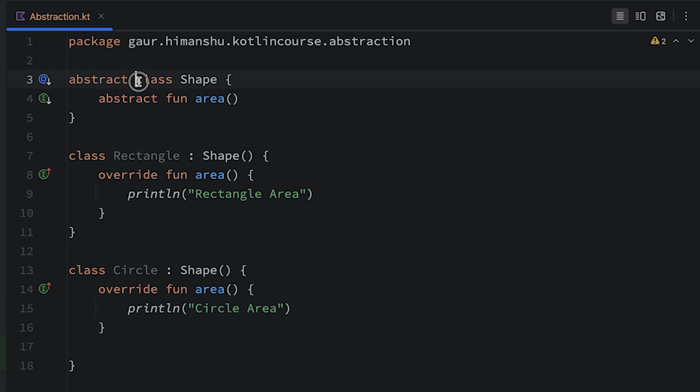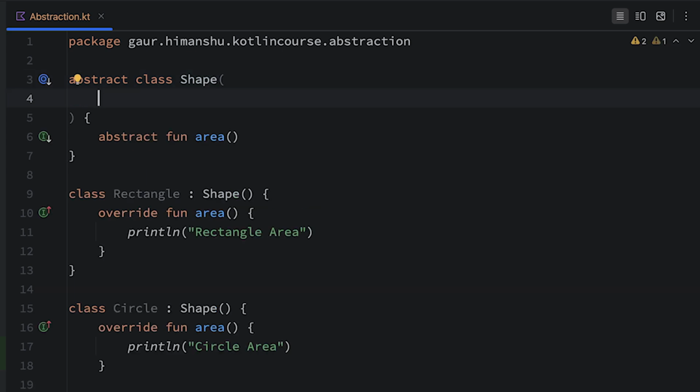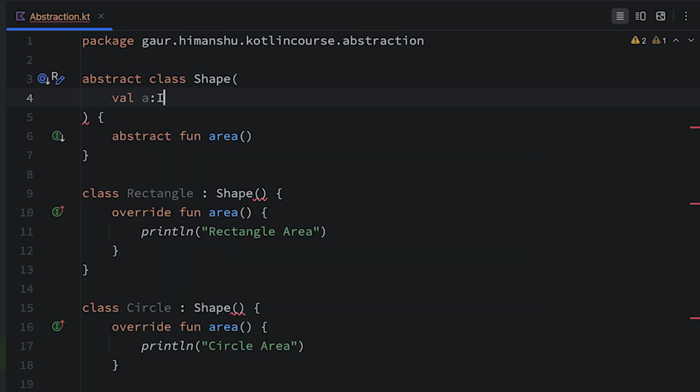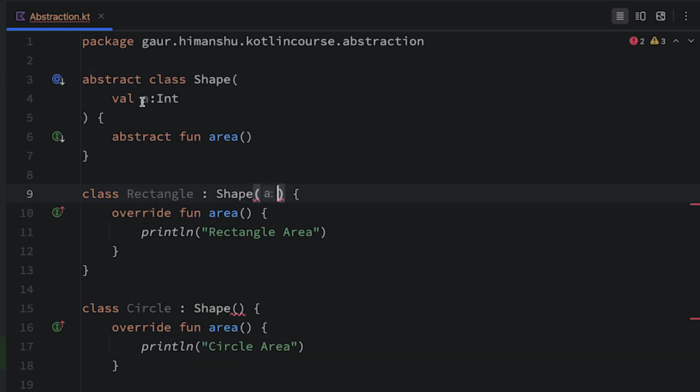By the way, this is a class, so if you want to use a primary constructor, you can do that very easily. Let's say I want to pass an integer variable a. If you want to pass a primary constructor variable a of type integer, in that case in your rectangle class shape just pass 12 or 13, whatever.